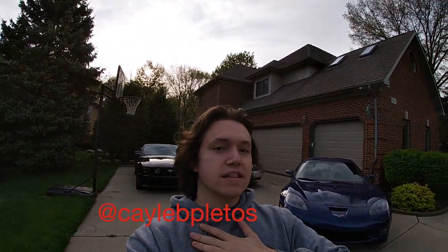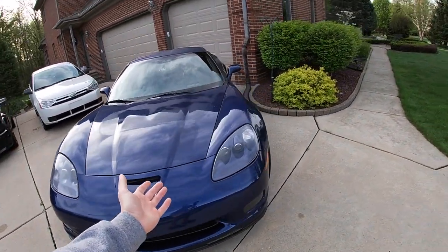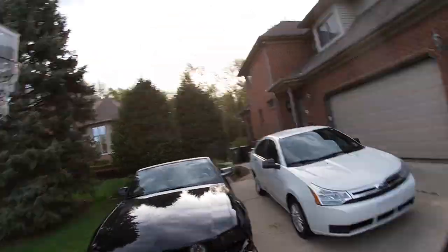What's going on everybody? Welcome back to the channel. My name is Caleb and today I'm going to give each and every one of you a complete and full tour of my car collection. Just to start off and give you guys kind of an overview, I've got the newest addition to the collection, the 2006 Corvette Z06. Also kind of a new addition — I bought both of these two this year. So my collection definitely expanded.